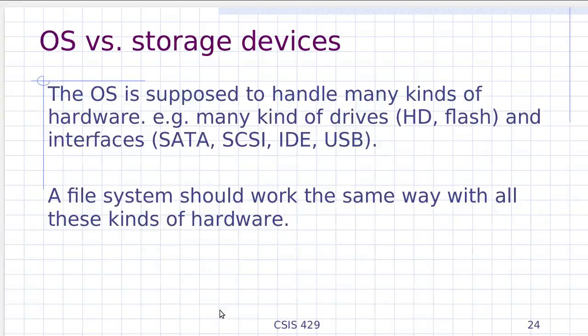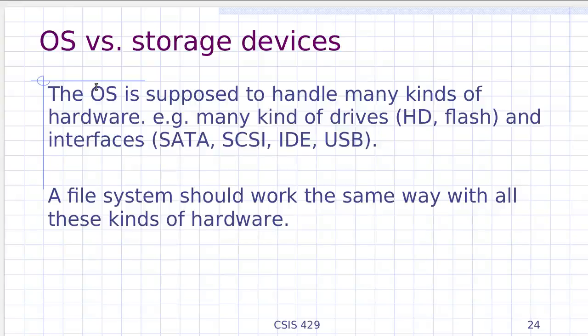Okay, so we'll finish up with a quick look at what's going to come up next. In the next few lectures, we will take a look at file systems and how all of that works. A typical operating system is supposed to be able to handle many kinds of hardware. So it can have a hard drive, an SSD drive, a flash memory system, or a USB interface to a flash device. Think of a thumb drive with 2 or 32 or 128 gigabytes of memory that you plug into a USB port.